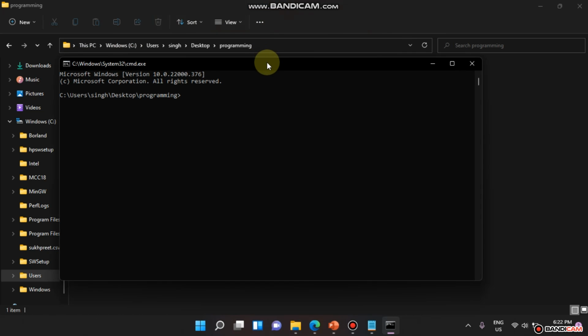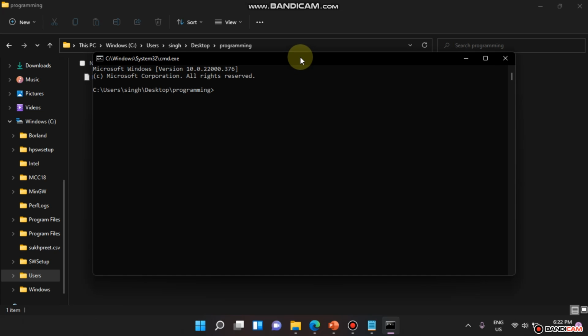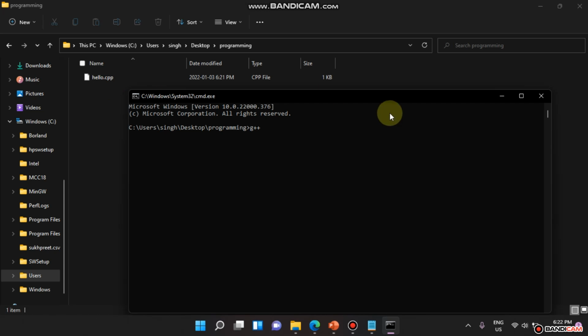This is our command prompt where I will run my program. I'm using the GCC compiler for the C++ language, so the command to run this program is g++, then the name of the file, which is hello.cpp.